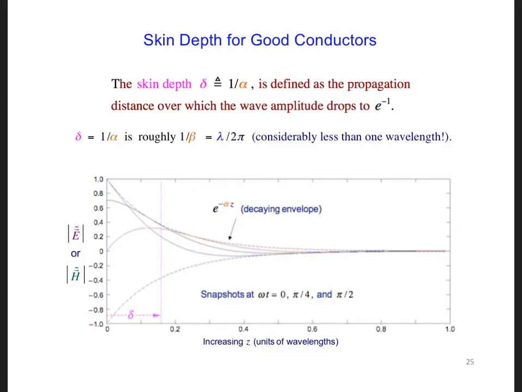Here is a plot of the electric field versus depth into the aluminum at about 1 megahertz. You can see our sinusoidal wave is reduced to just a fraction of a wavelength. That's why you don't see a full wavelength here. With the amplitude, it decays exponentially into the material. So we see less than one wavelength.